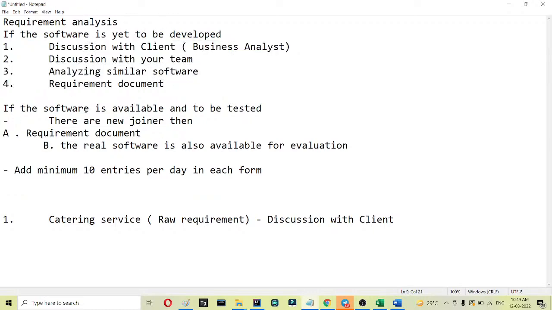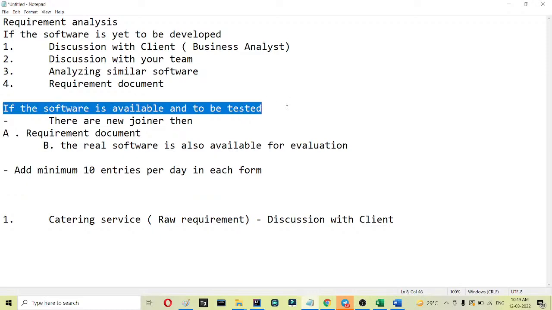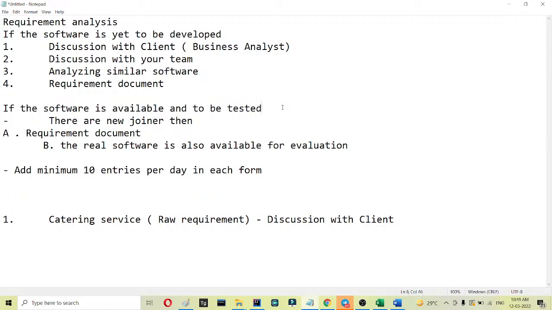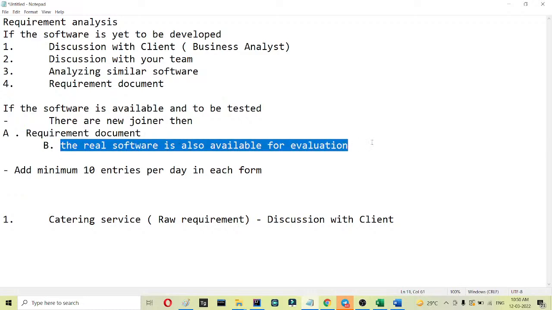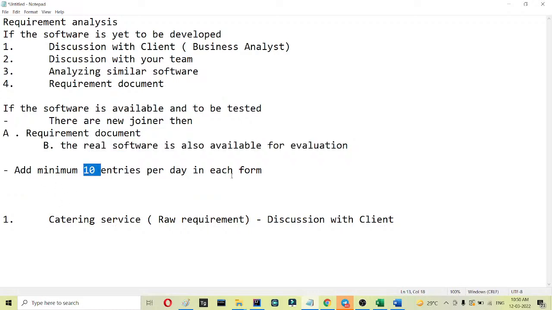The second scenario is, let's say the software is available and to be tested, and if there are new joiners, then you can ask them to refer the requirement document and give the real-time software, a demo version of it, for their evaluation. What we used to do in our organization is at least 10 entries per day in each form.